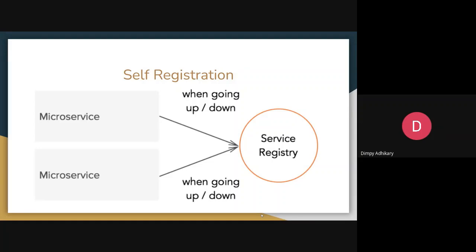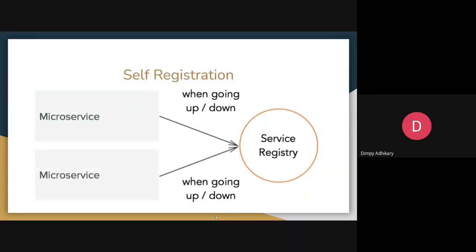Okay, so there are advantages and disadvantages in this approach. One disadvantage I could think of: suppose the service is abruptly closed, or the process is killed, how will the registry know basically, right? If the service is not able to connect to the registry, then that information will not come to the registry. Because of any reason, if the link between the service and the registry is gone, this entire process will go down. So that is one disadvantage.